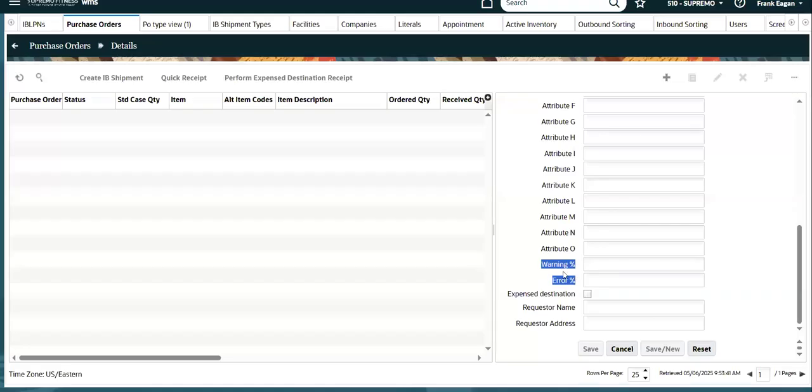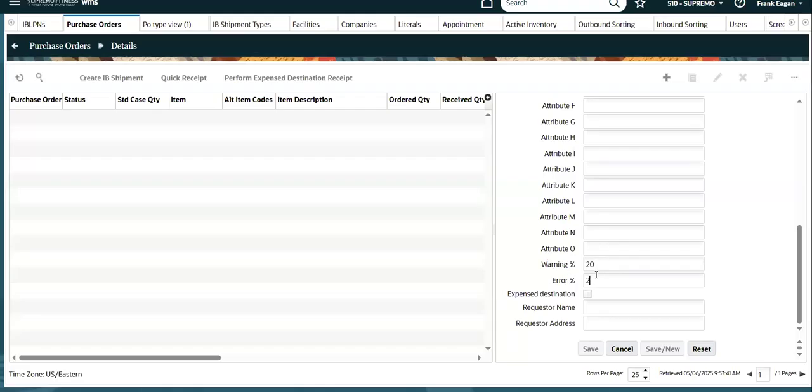Then you have percent warning and percent error. These two fields are important. They mean, let's say you have some under receipt or over receipt, at what point do you want to see a warning that you cannot receive beyond this level? Let's say 20%. If it is 20%, I will get a warning, although I will still receive it.